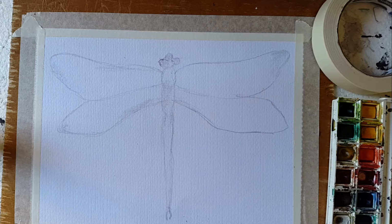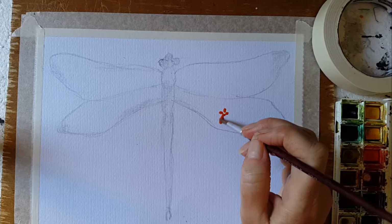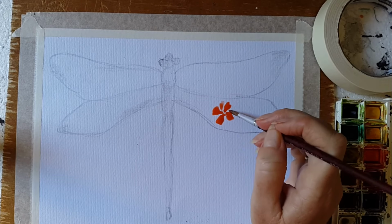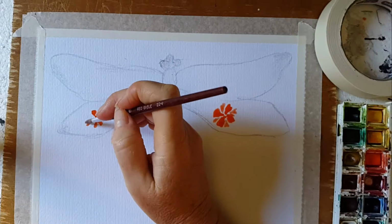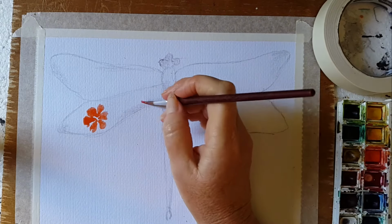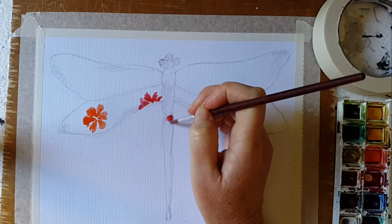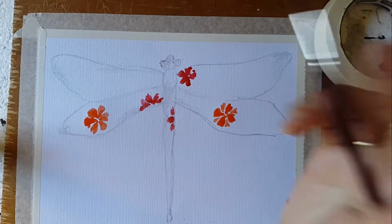You don't have to worry about the details, because what we're going to do is paint little itsy bitsy flowers in there. Look at that. So anything goes here. I was just kind of ad-libbing, and I thought it would be nice to actually have quite a few different colors, so I didn't stick with a monotone palette.